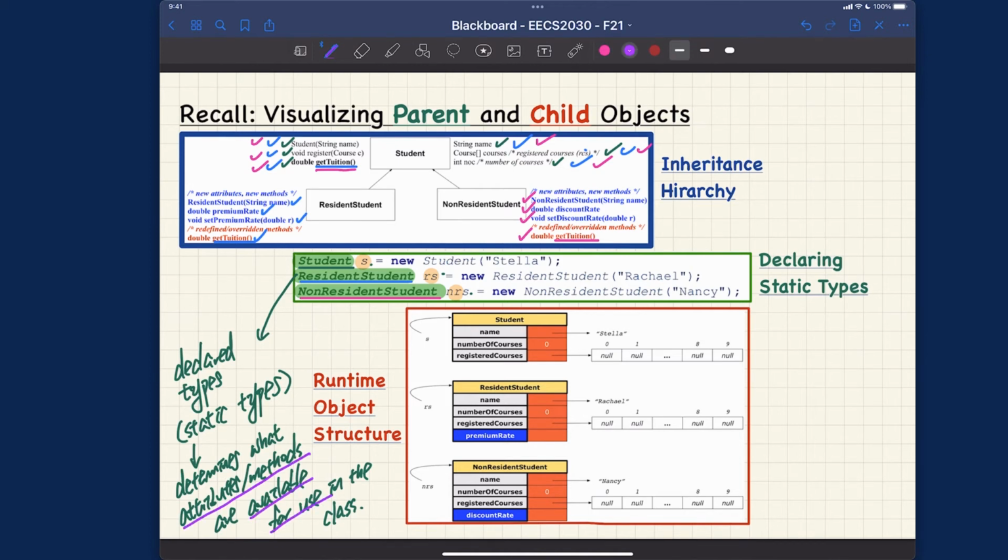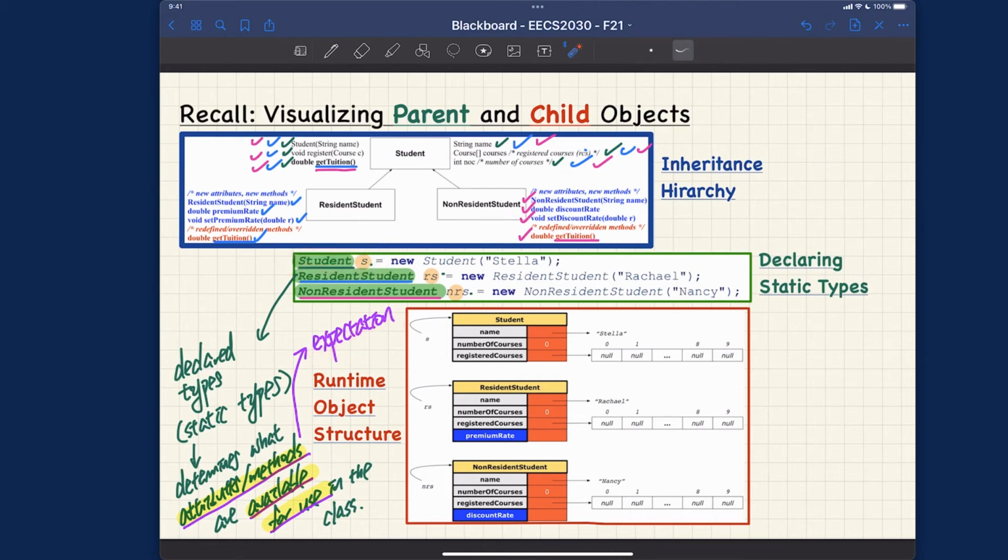And this phrase over here can be summarized in a single word, can be abbreviated. That's the so-called expectation for the class. Okay, so attributes and methods available for use in a single class is called its expectation. So in summary, once you declare the type of a particular reference variable, the static type determines the expectation of that particular variable, meaning what kind of attributes and methods you may invoke on that particular reference variable.